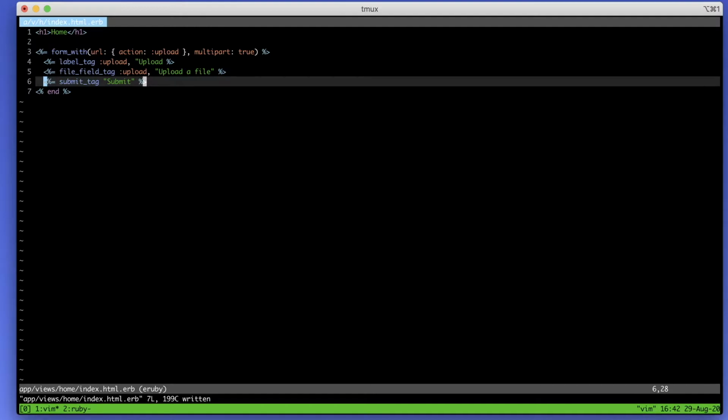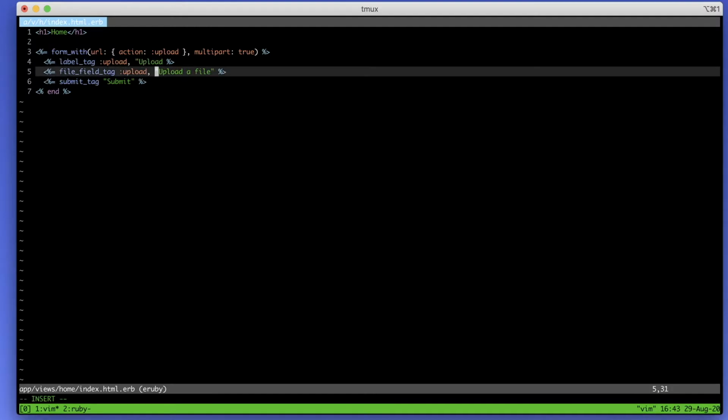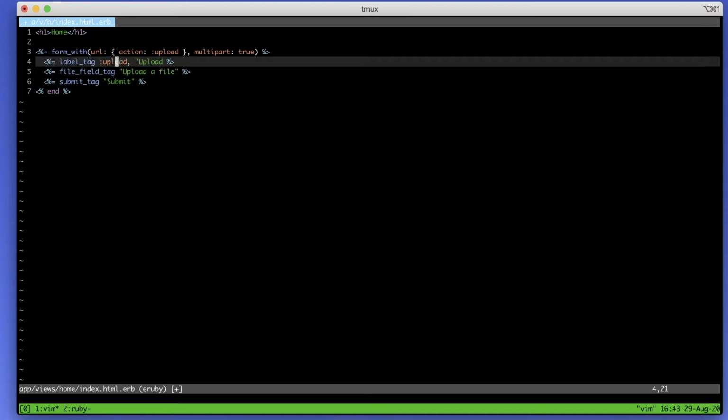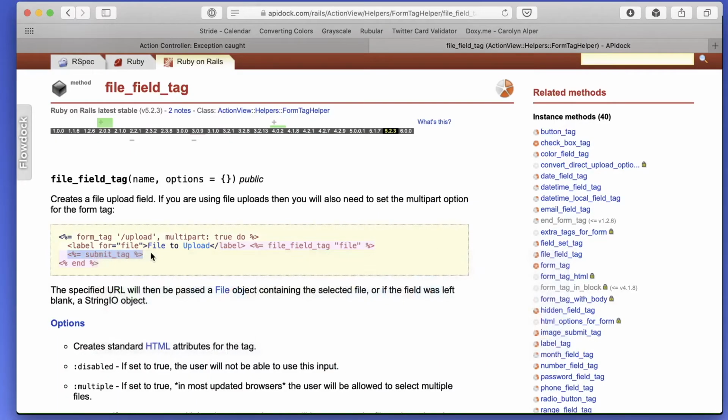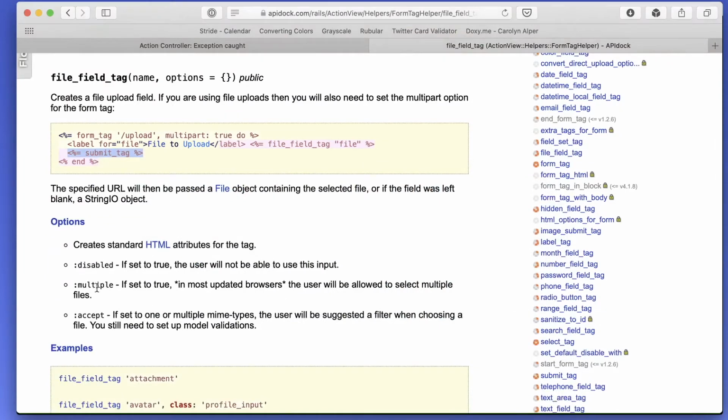Okay, so we're going to say that this is simply upload. And if we look at what options are available, it's accept, multiple, disabled.